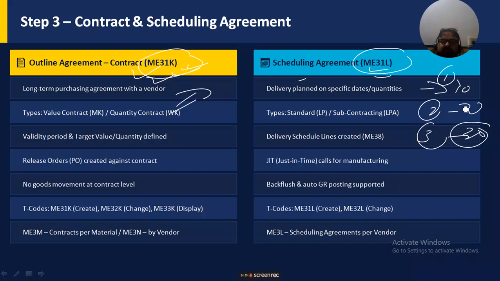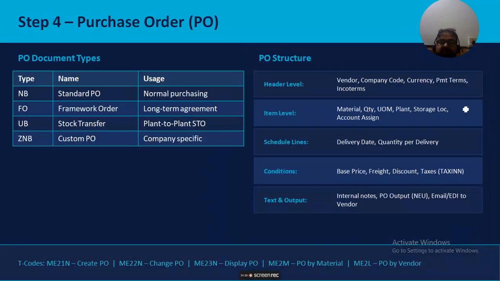We will clear the concept, and whenever we go through the transactional screens, you will correlate all the things, right? Before jumping into this session, I suggest you review my other session. We will do all the things in SAP GUI.